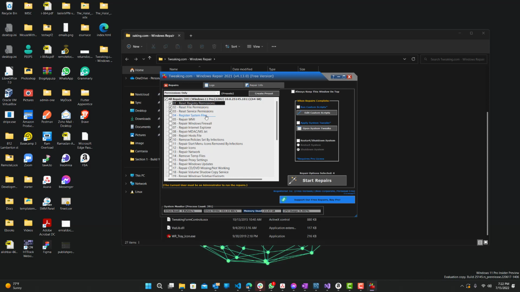You may not notice a difference after you reboot it. Everything might feel exactly the same, and that may be the case, nothing has changed. But it also may be the case that it did fix something in the background and you just haven't noticed. And for the future, you are more protected. So yeah, that's pretty much it.